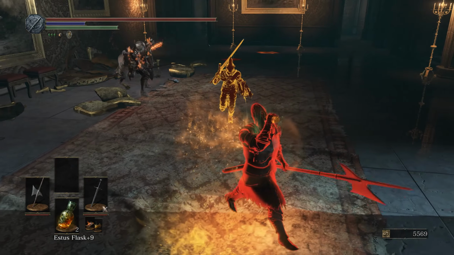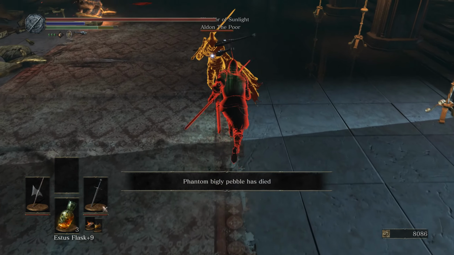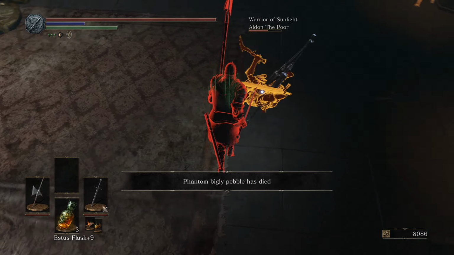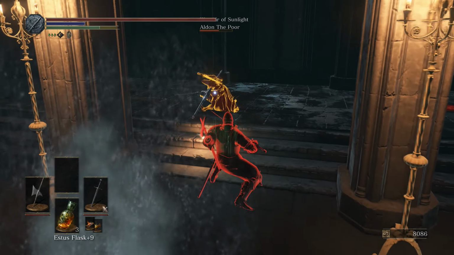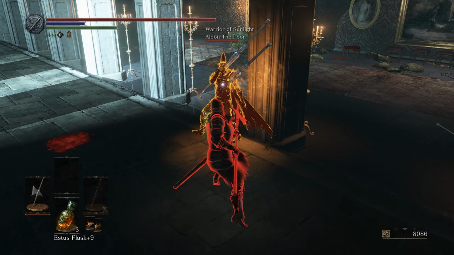So I'll include some build templates, both maybe for quality builds and for dex builds. I would stay away from things like dark builds, and then of course strength builds, as I mentioned earlier, I would stay away from those too.